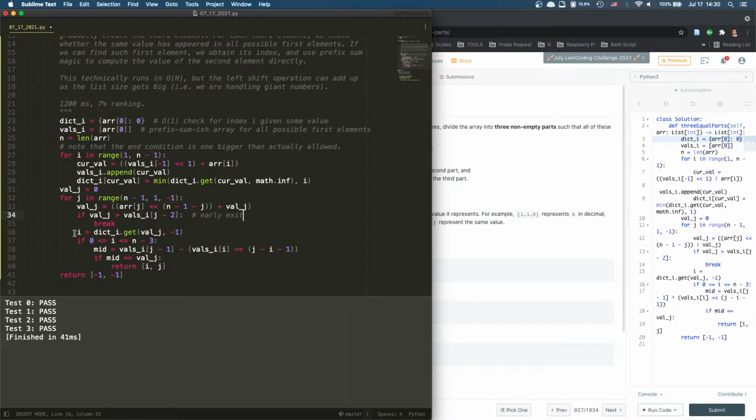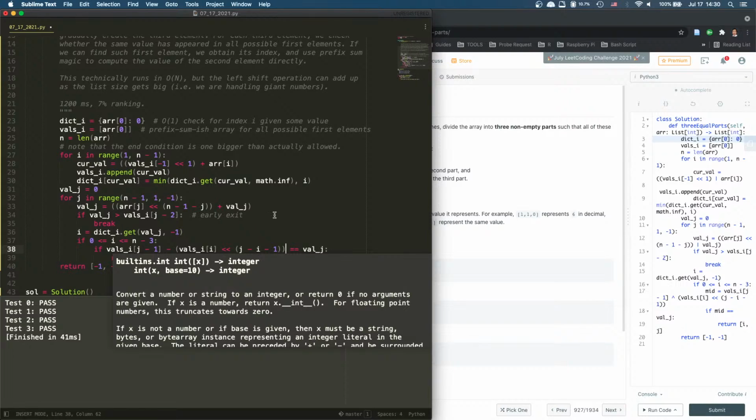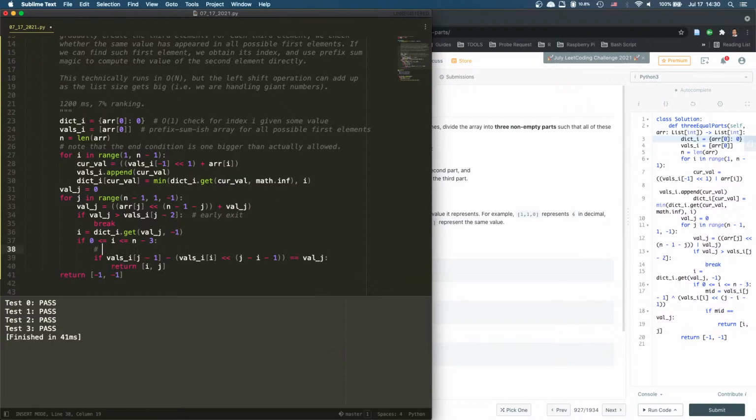And then we can actually, I think we can save one, compute the second element, and then compare with the third, right?